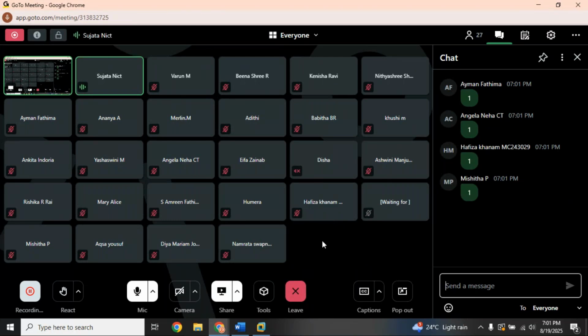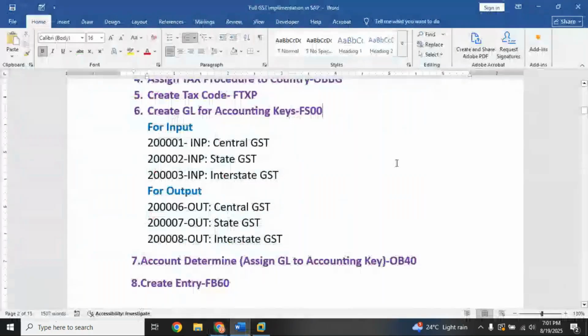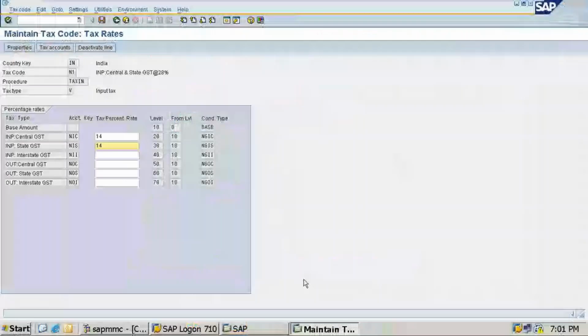Next. Anyone doing here? Humera. Okay. So those who are doing, they are getting the response. No issues. We'll continue this. Press enter. We'll check it out by 7:10.